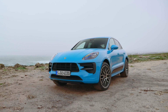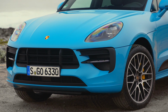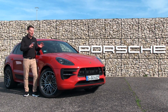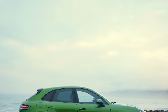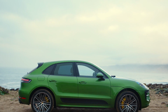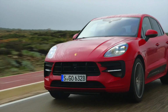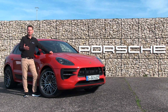Now in 2019, they did the very first facelift to Macan, including larger air openings, a light bar that goes across the back of the vehicle, slightly larger front wheels. That was last year. For 2020, this is the big update, the GTS. And GTS typically, if you follow the Porsche cadence, means that this vehicle is now getting to the end of its run. We're probably going to get an all-new Macan in the next 24 months. So here it is, the final hurrah, the car that can do it all with more power, more curb appeal, more Porsche.